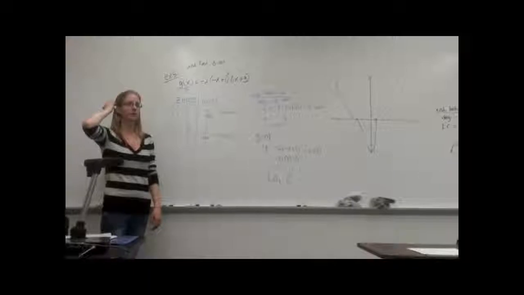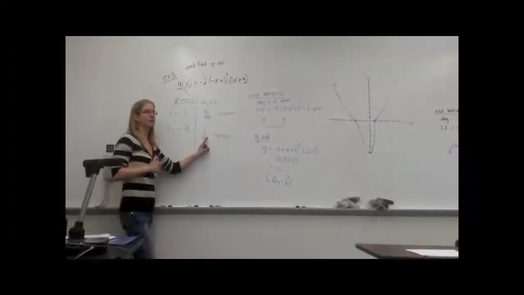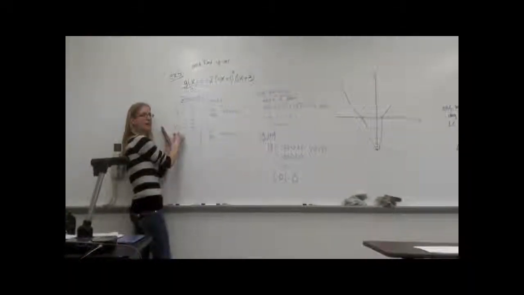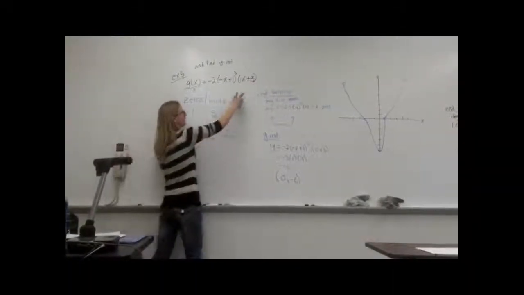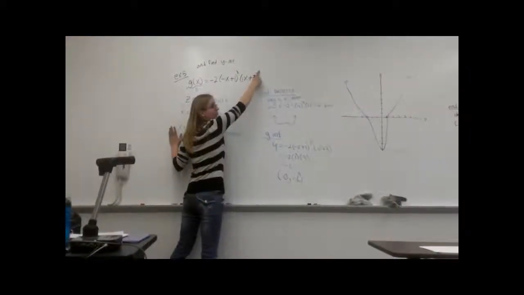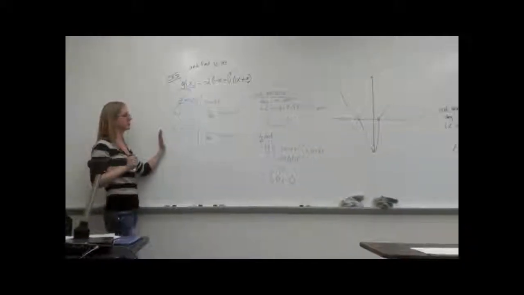Tell me again how you got the multiplicity of 1? This multiplicity of 1? Yeah. So here was my multiplicity of 1, attached to this x value of negative 3. The x value of negative 3 came from here. This factor only showed up once. Okay. Other questions?